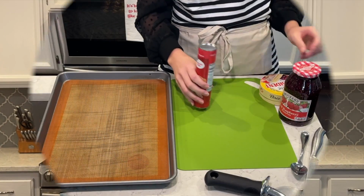These appetizers are so good. They are perfect for Sunday football parties, cocktail parties, any kind of entertaining. They're all crowd pleasers. So I'm gonna show you these 6 delicious Pillsbury crescent roll appetizers.